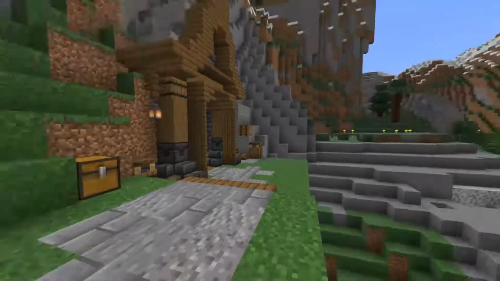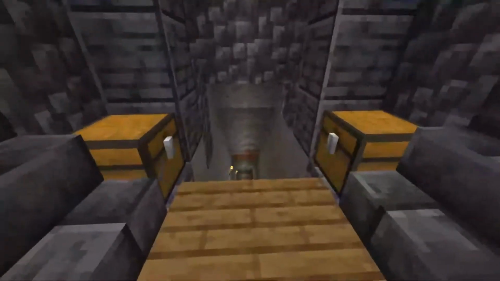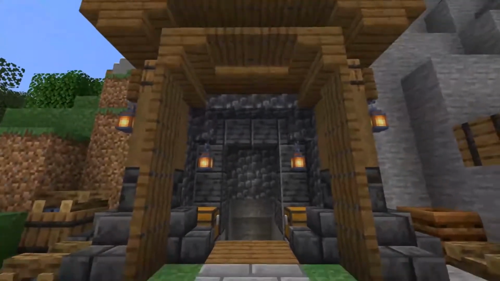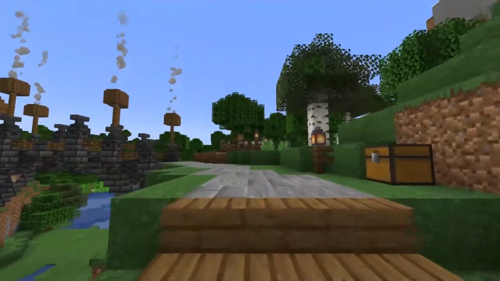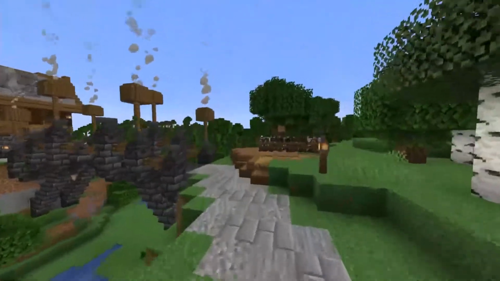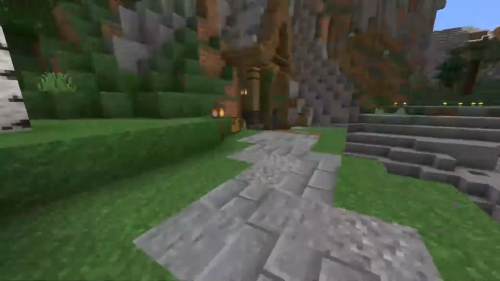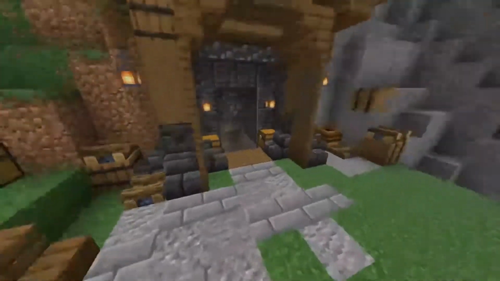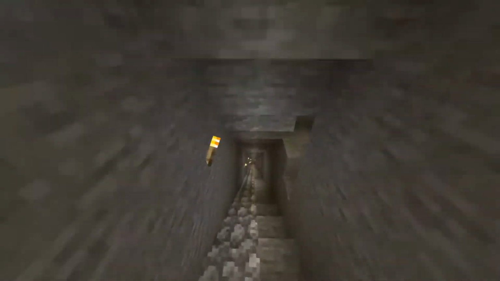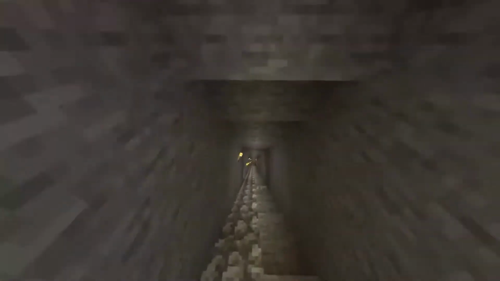So today I have been working on a few things down here in our mine. I thought we could go ahead and finish this off today and also maybe move our cows into a proper area, build a couple of pens for them and a decent sized farmland, and also work on what we have down here. So let's go have a look at what I've been up to, coming down this way.